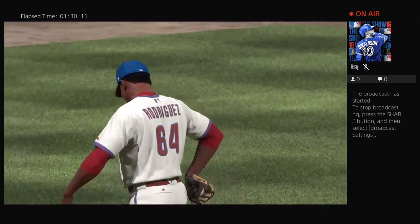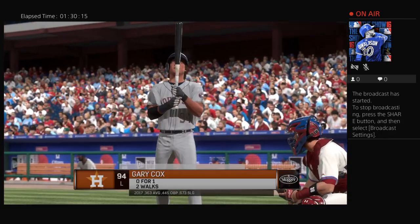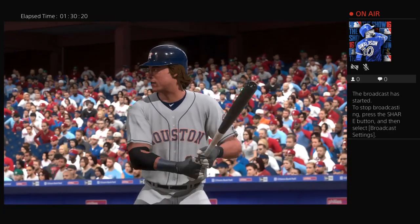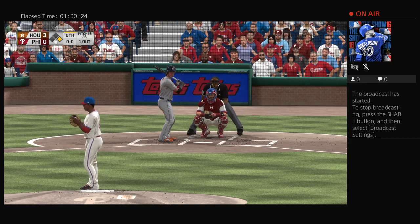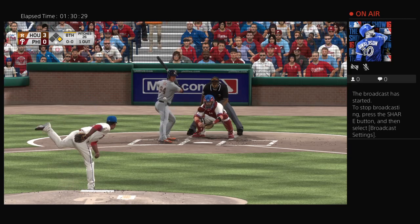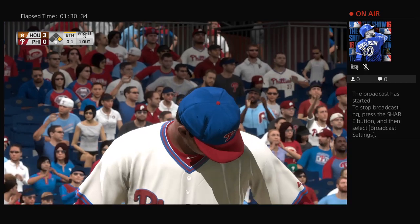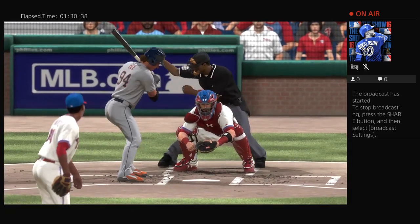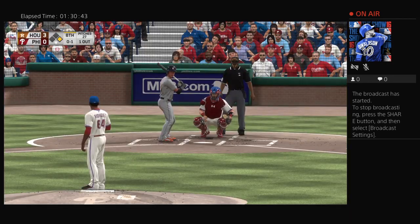Now batting, left fielder, Gary Cox. Striding into the box, Gary Cox. A couple of walks for him thus far. First pitch of the at-bat on its way. A breaking ball taken at the knees for strike one. I like that he used a curveball to get ahead there. That's a tough pitch to hit in this lefty-lefty matchup. So if you can get it over the plate on the first pitch, it can be pretty effective.